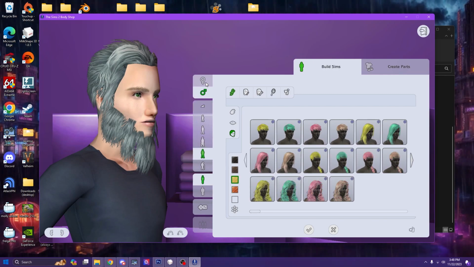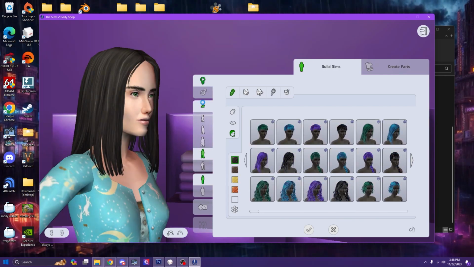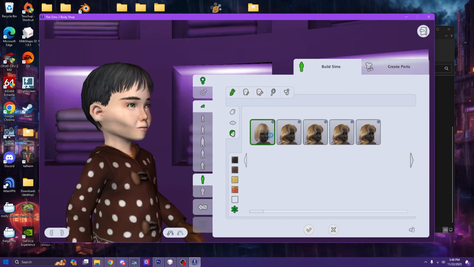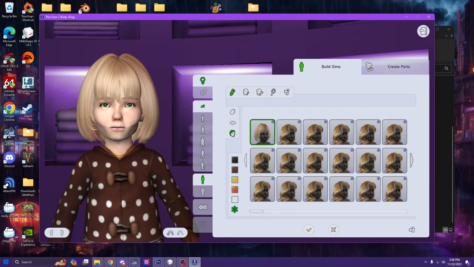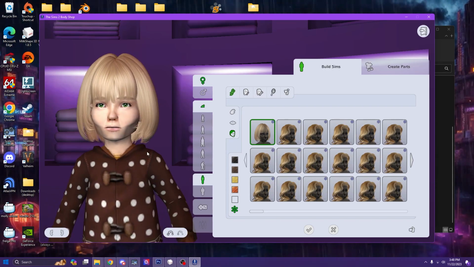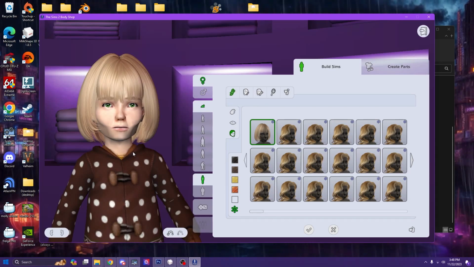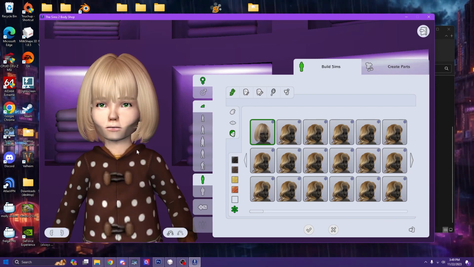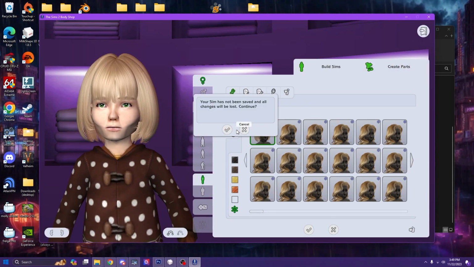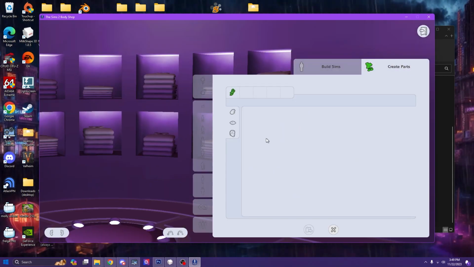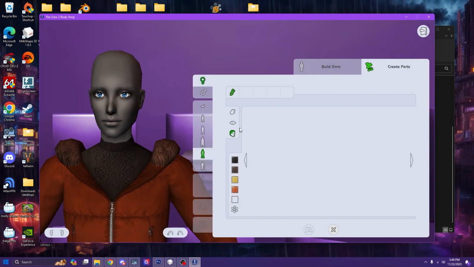Hold your breath, everyone, because I'm so hoping that that fixed it. It did! It might be a little large. I'll probably go back and maybe tune it up a little bit later, but this is how you do the conversion. So what I'm going to do now is I'm going to create a recolor of this conversion.